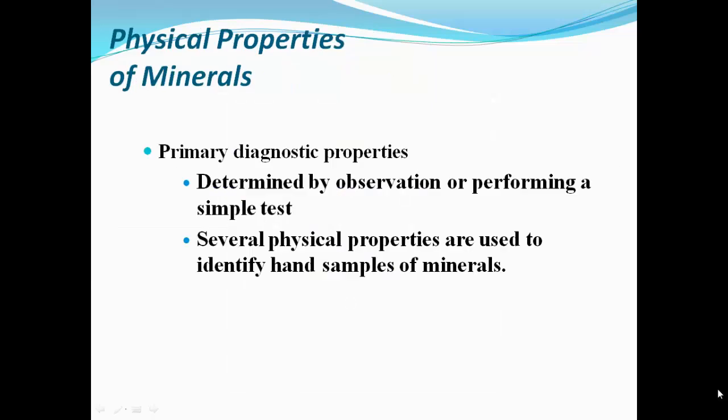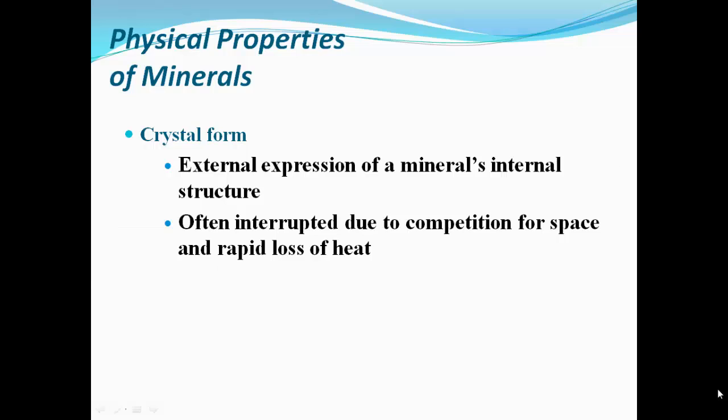Okay, now in the field, we're actually able to identify many minerals based on physical properties that we can observe and test without any special tools. These are the primary diagnostic properties. These are determined by observation or performing a simple test. Several physical properties are used to identify hand samples of minerals.